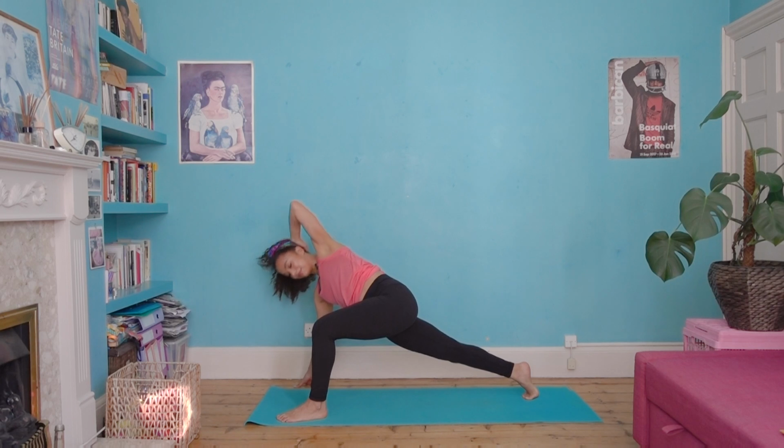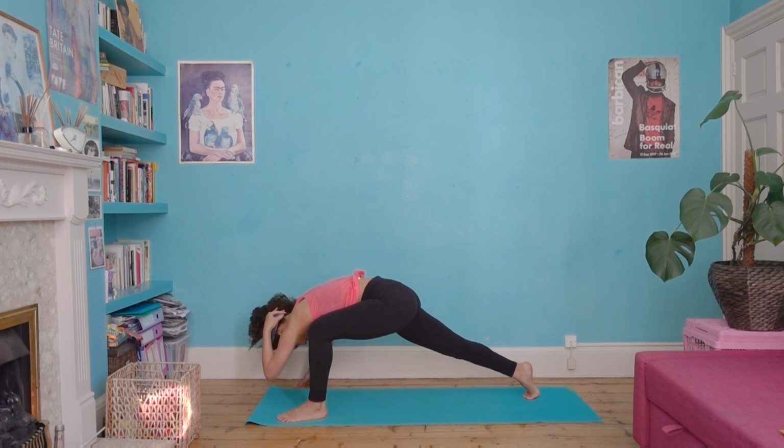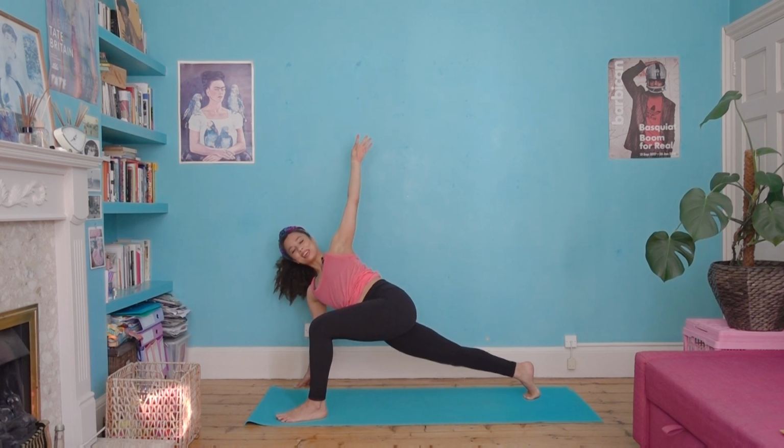Again, inhaling up and open. Exhale, rounding in. Inhaling, open up, open the arm. Exhale, left knee comes down to the floor. You could hang here if this is feeling good and spacious for you.